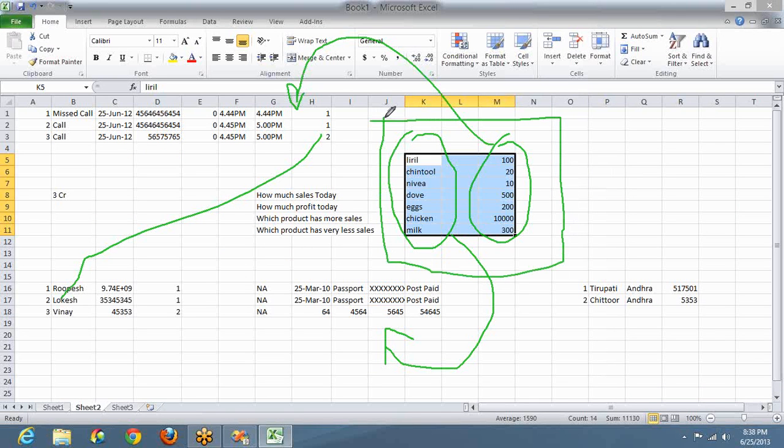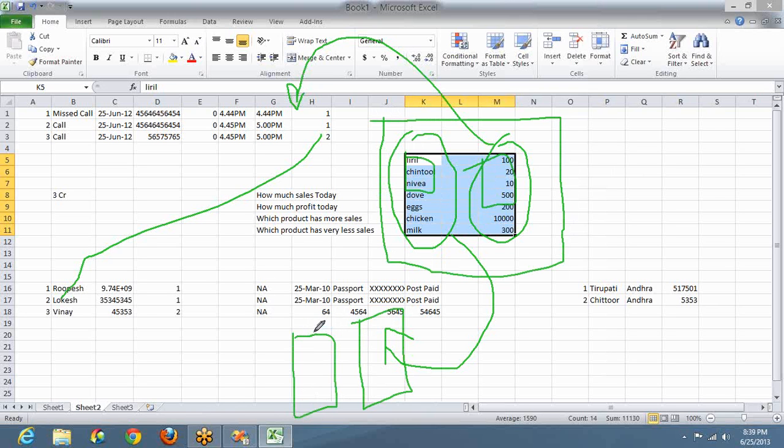Right? In the same way, if I ask you, give me top 5 products which is having good sales. Again, I'll get 5 product names and top sales amount. What is the amount, right? And if I ask the question, which customer, give me customer wise sales, then the output will be list of customers and what are their sales.